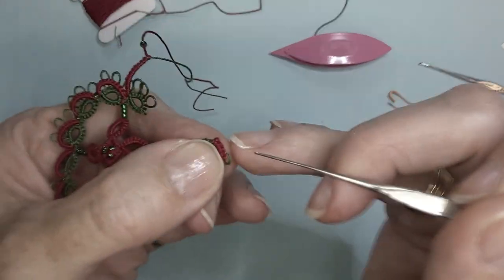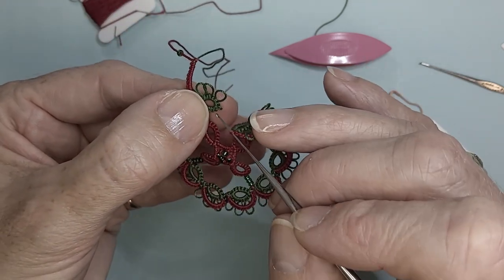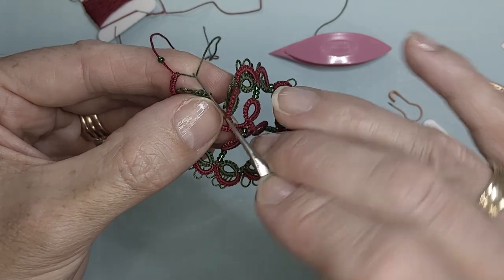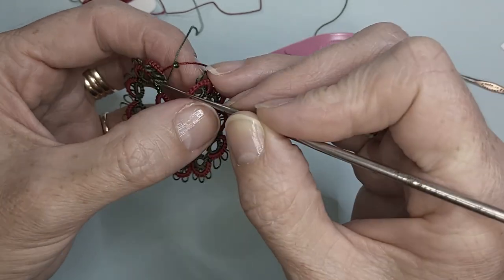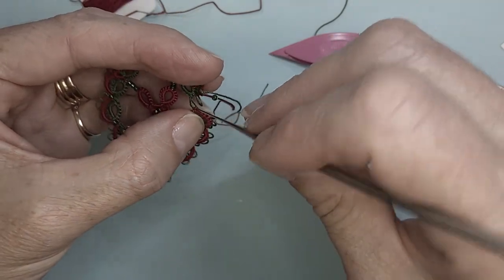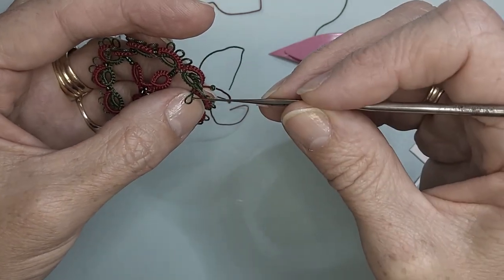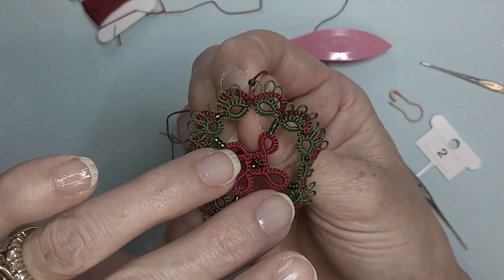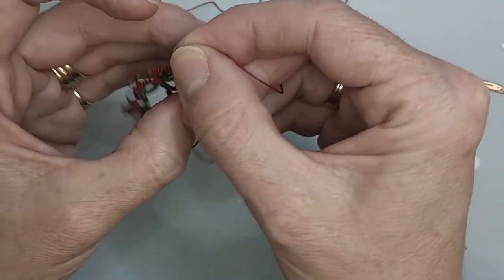We're going down through the little hole left by the stitch marker and down through your picot of your last ring, and either pull up your core thread and do a lock join or pull it through and tie a square knot. Don't forget to include your last bead on your working thread.